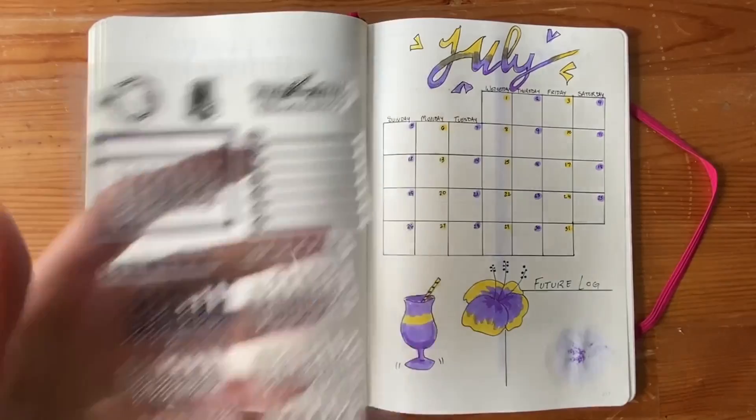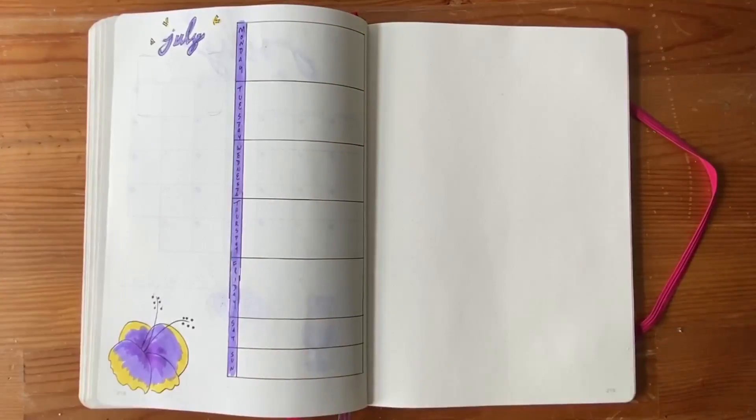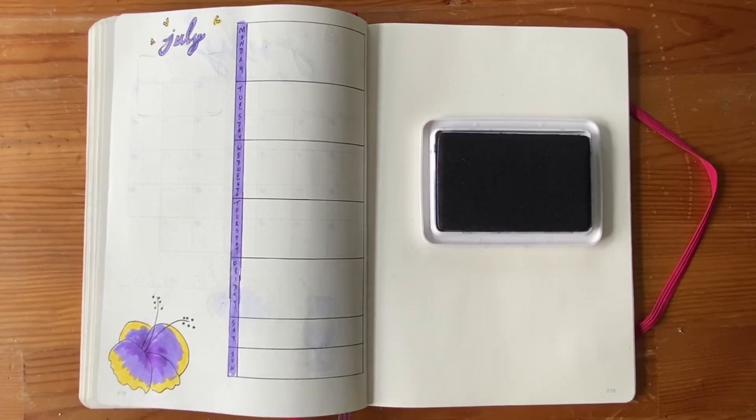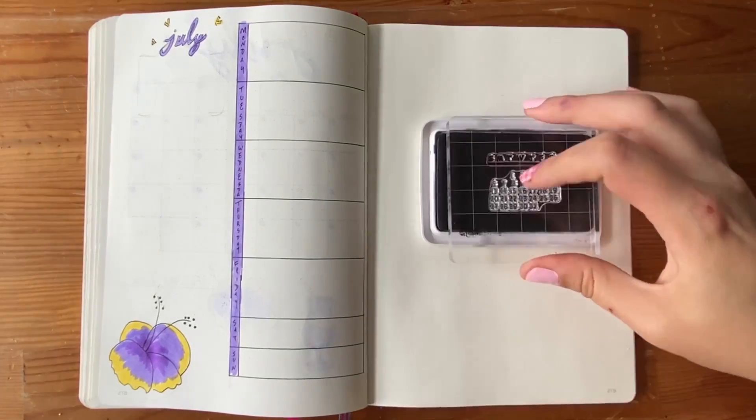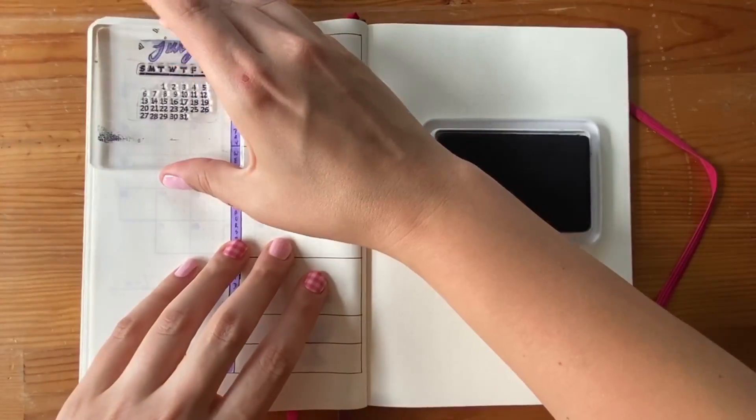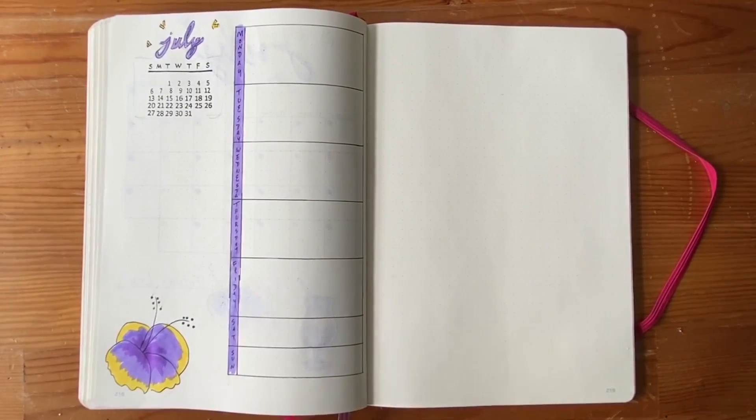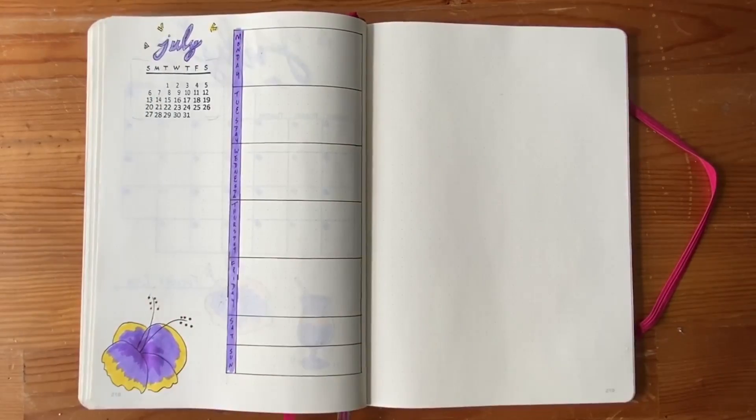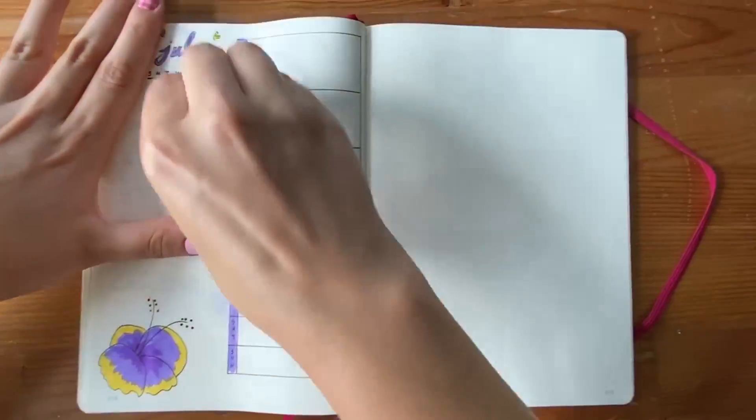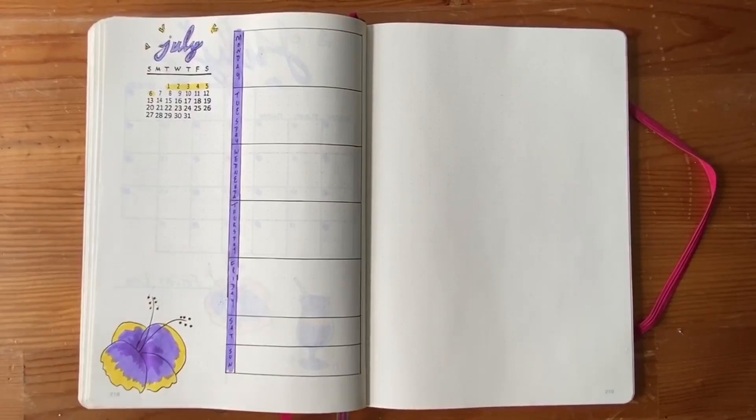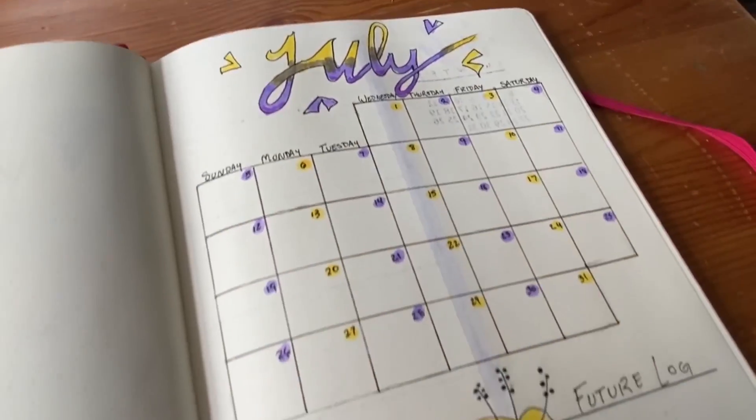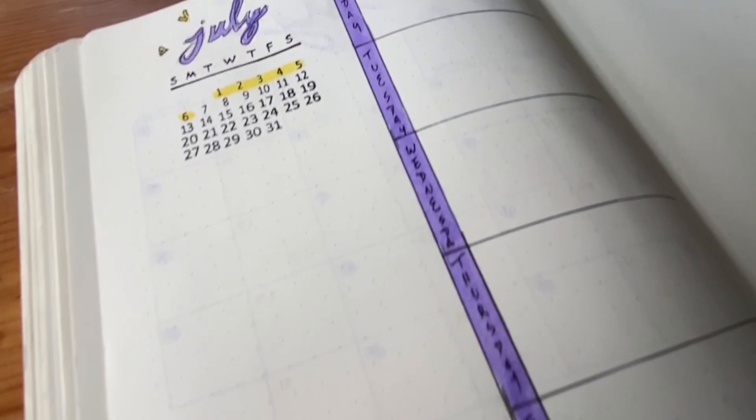So now we're gonna go ahead and pull out some stamps for my weekly page. I want to have a mini calendar on every page here that'll look super cute. Unfortunately you will see this is that moment of every month that I mess up. So obviously the days of the week are not accurate right there but I just went in later and pasted a little piece of my bullet journal paper right on top and that fixed the problem. Thank you guys so much for joining me today and I hope you enjoyed!